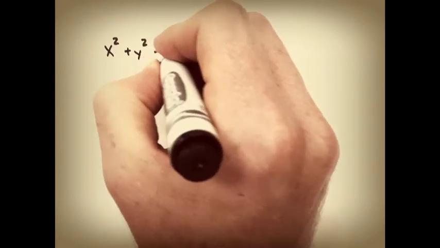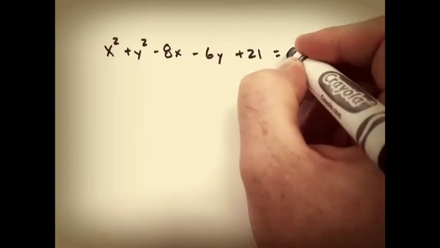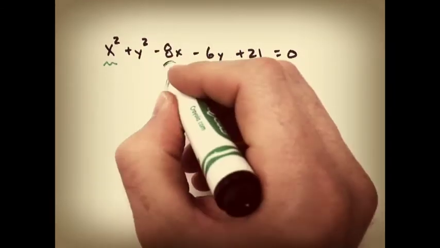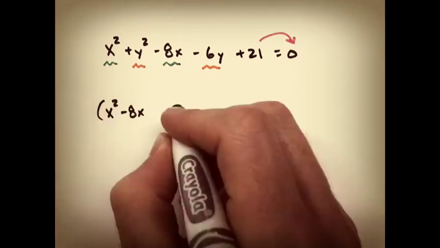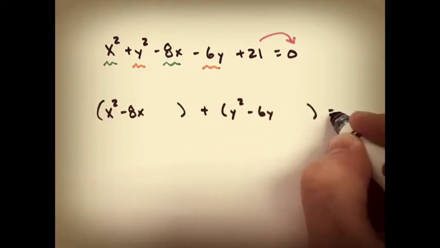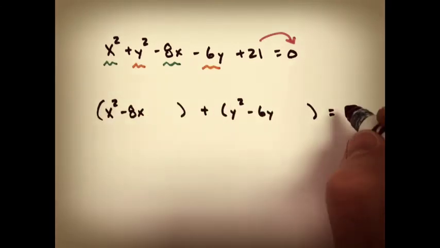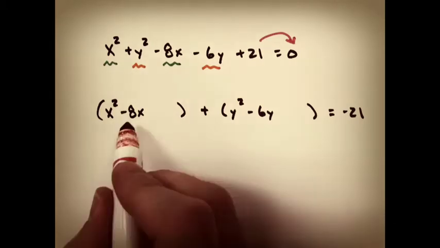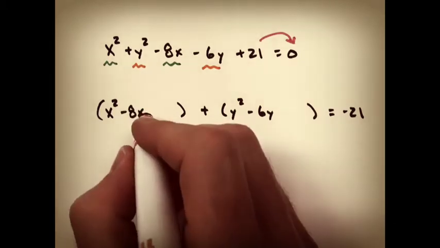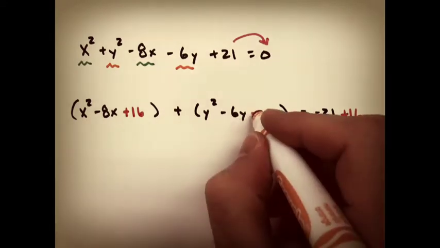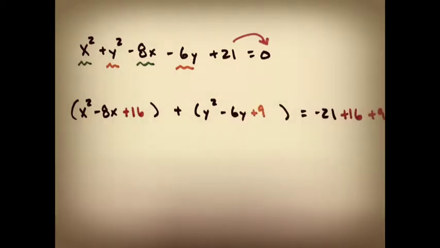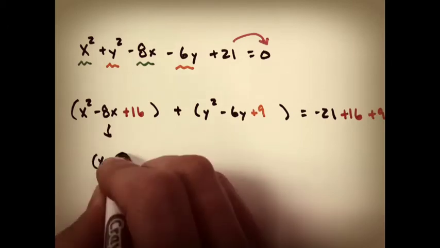Alright, now how do we use this? Well, let's say that we have a circle equation in general form, and I'd like to turn it into standard form. Put your x values together, put your y values together, and move the constant to the other side. Now notice I leave a little space, and those are the magic numbers, if you will. It's going to be half of 8 and square it, which is 16. Half of 6, which is 3, and square it is 9. So I want to add 16 and 9 to both sides.